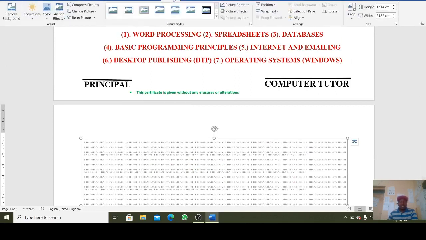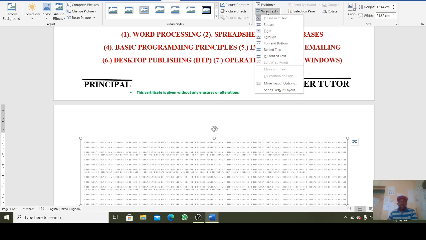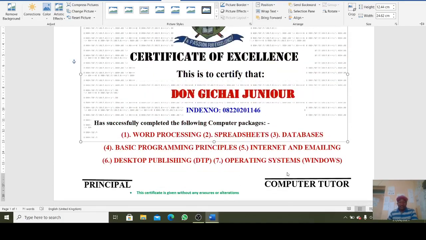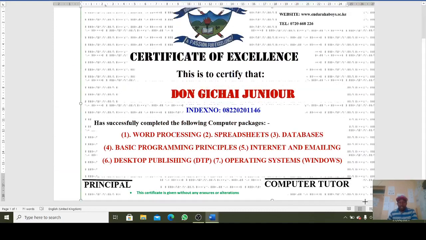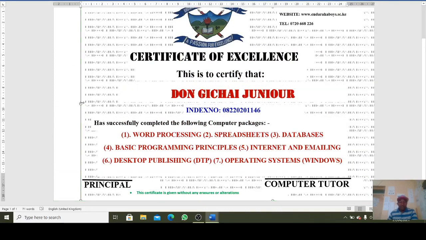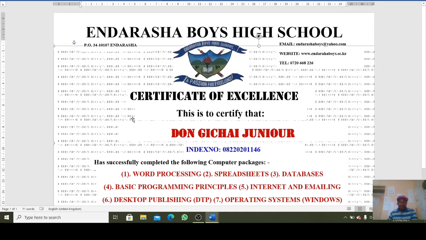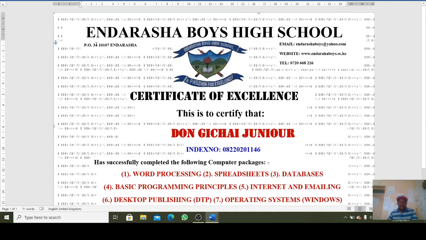Therefore we go to format. When our background is still selected or highlighted, you go to text wrap, then you choose behind text. Then from there you can just pull it down to fill your certificate that way. Therefore you just pull it down that way to fill our certificate.